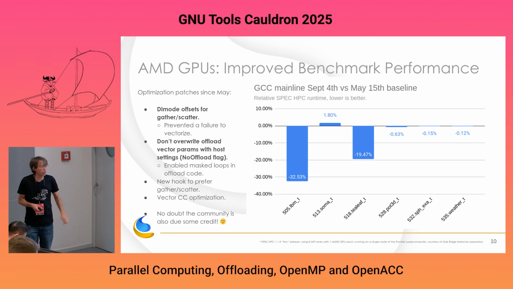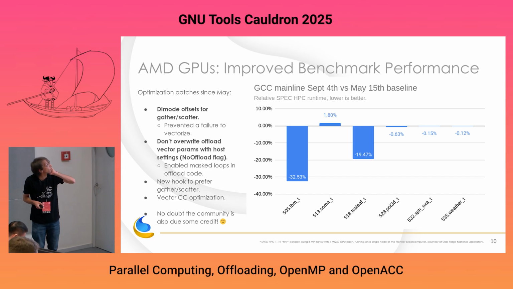Like Thomas mentioned, you do kind of a host compilation and then generate device code, and in that case, another thing had to be fixed: some optimization related to masking doesn't work on the host but on the device, so this feature had to be enabled, and that was a big one.